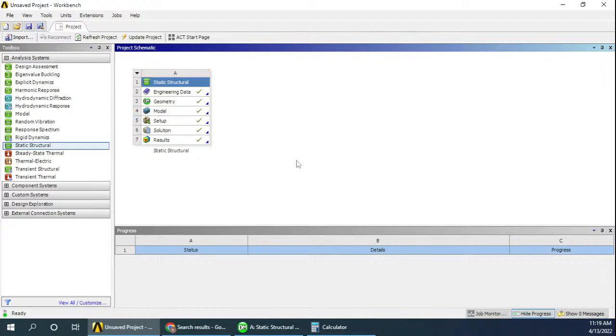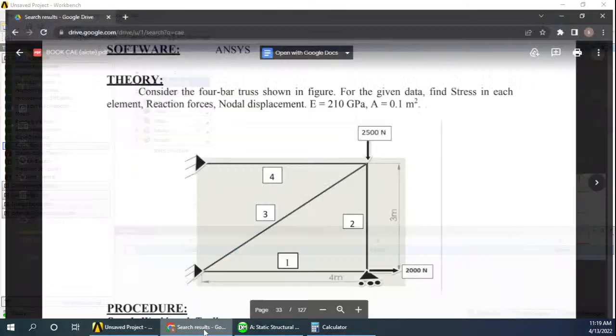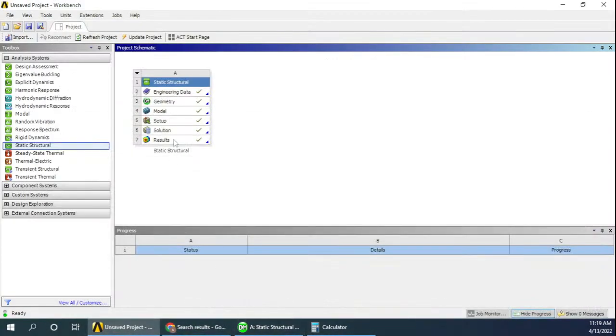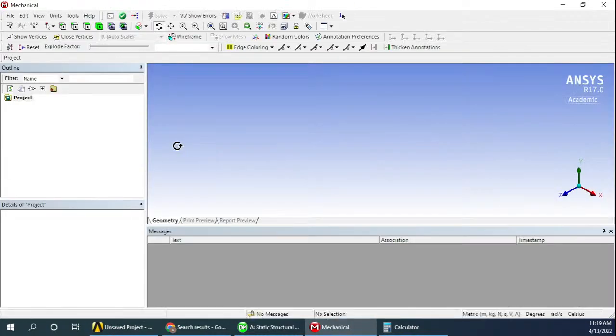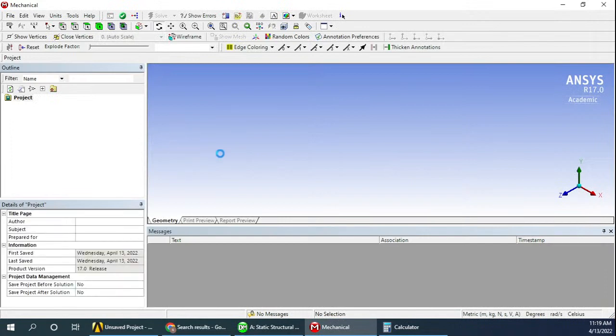Fine. So that's it for this video. If you want to save this experiment for your manual work or something, you can do that by going to the results, and you can take screenshots of this, or take any additional information like the maximum or minimum deformations and all, and accordingly save it. So that's it for now.